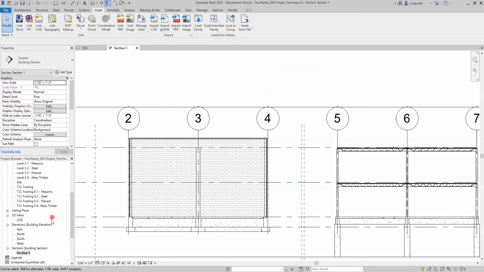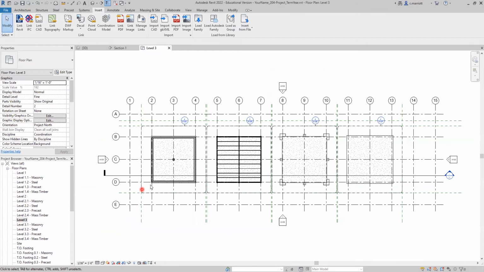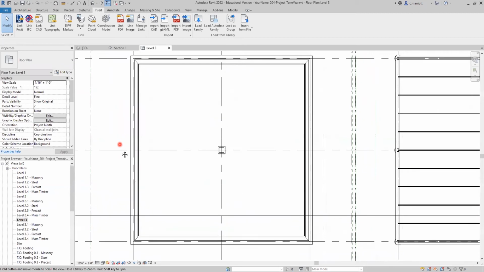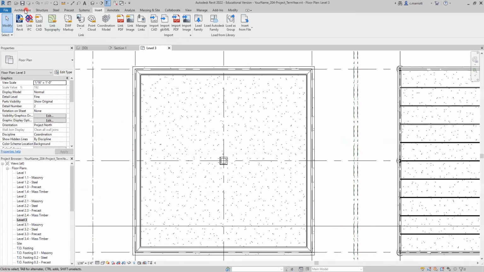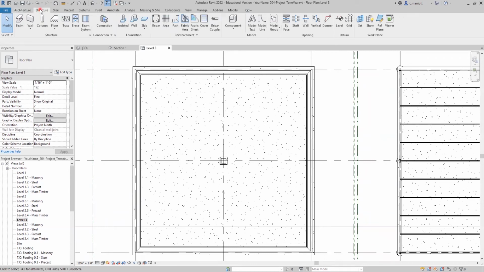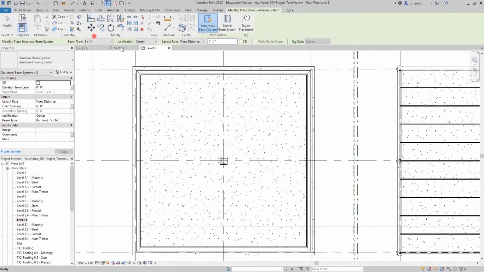Okay. Now, I'm going to construct this waffle slab while on level 3. So double click there and zoom into the cavity wall structure. Okay, now this is a new type of component that we'll be bringing in for assembly, and it's referred to as a beam system. So what we're going to do is click on the beam system, and we're going to define the boundaries similar to how we did the slab on grade.